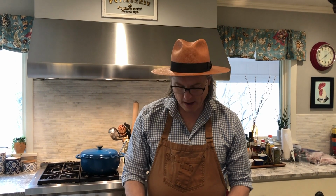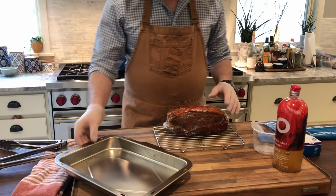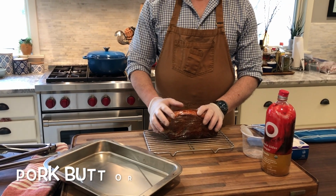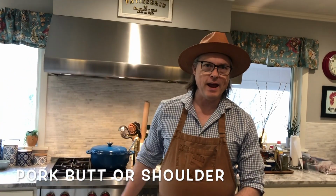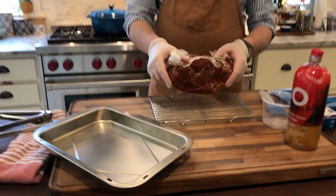We're gonna do a barbecued pork butt. We have a little wood fire going out in our backyard with some oak, a little bit of charcoal to keep it going. And I have this beautiful piece of pork. The pork butt is really the shoulder. It's not from the butt, that's the ham. It's from the shoulder, and it has a little shoulder blade bone in there.